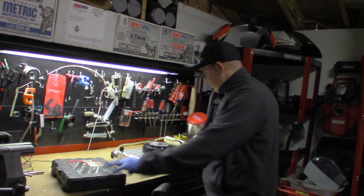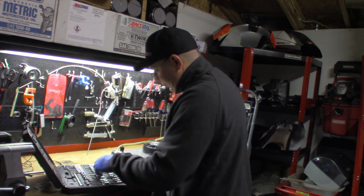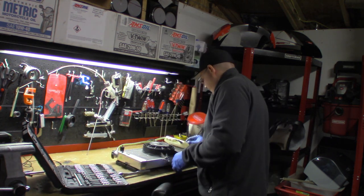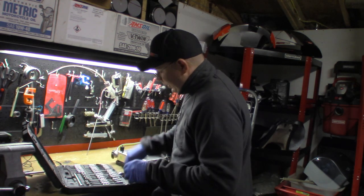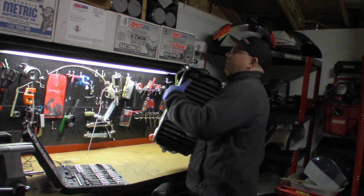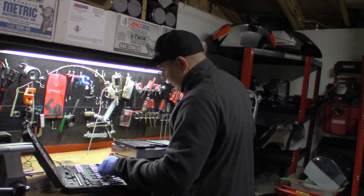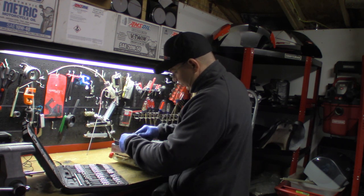Okay, and so what we're going to do now is put those air scoops on. So I've kind of got to take some of this apart. I'm not real sure what all needs to come apart. I know this front plastic piece is going to have to come apart to put those air scoops on for sure.